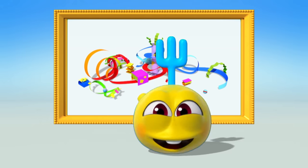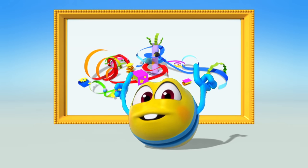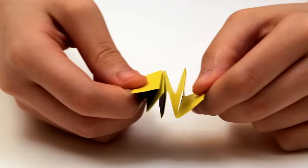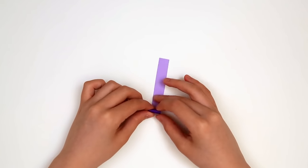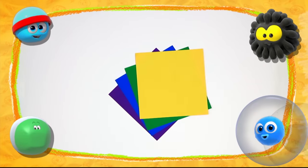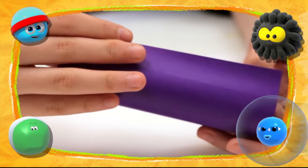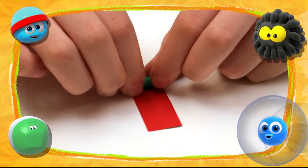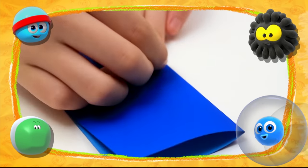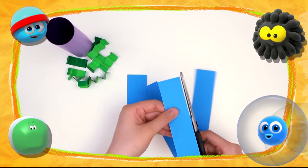The Wonderballs made art, but that's just the start. It's your turn now. Here's how. Folding and rolling paper is a fun way to make unique art projects. Get some colored papers, scissors, a glue stick, and tape. Bend, crease, and curl your papers into lots of different shapes. The paper will keep the shapes you make. Let your imagination run wild, but be careful with scissors and always ask a grown-up if you need help.